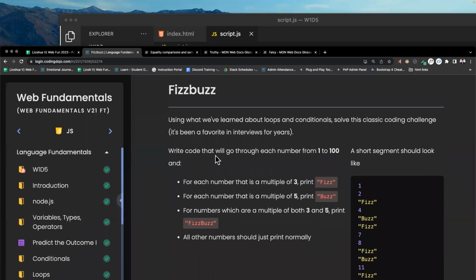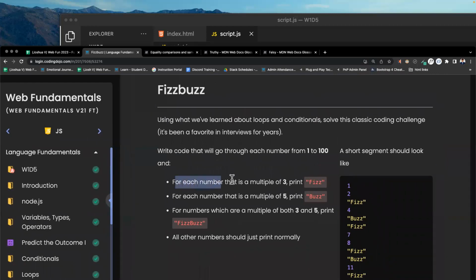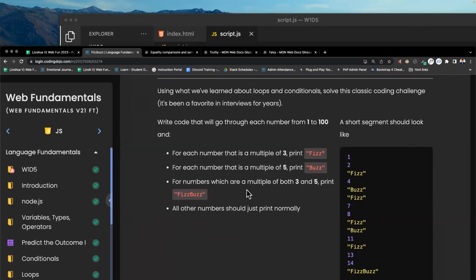The first one is FizzBuzz. So we want to write a function that, if the number is a multiple of 3, prints fizz, and for each number that's a multiple of 5, prints buzz, and for numbers that are multiples of 3 and 5, we want to print fizzbuzz. I've seen this assignment multiple times as a coding interview question for a job, fizzbuzz specifically.